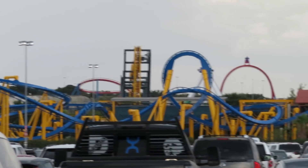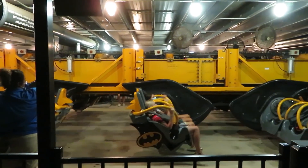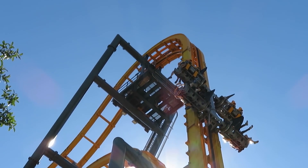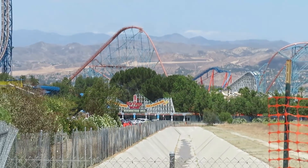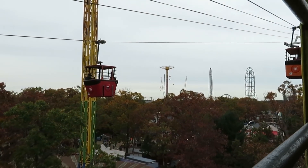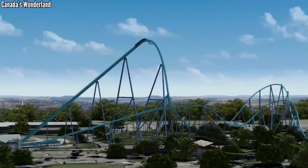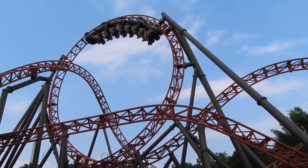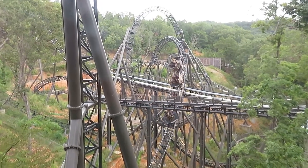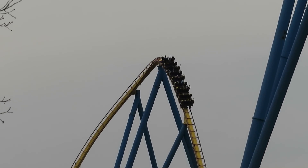Don't let that take the wind out of your sails just yet. This addition is for Fiesta Texas — Six Flags likes the park, and it often serves as their testing ground for new models, but it's not one of their big markets. This could mean bigger and better things for their big three in the future: Magic Mountain serving Los Angeles, Great Adventure serving New York, and Great America serving Chicago. If Michael Spanos is turning towards a Cedar Fair model, maybe a B&M Giga isn't off the table, or maybe we can see a Mack multi-launch at Great Adventure. All three of these parks have a hyper, so I doubt we'd see anything like that, but maybe we could see something for the middle-tier parks.